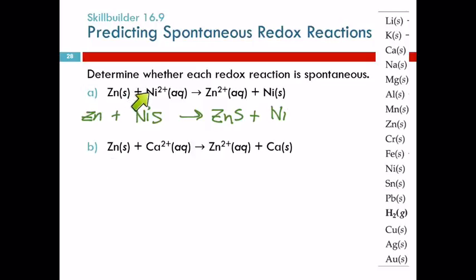Here we've got zinc and nickel. Zinc is more active than nickel. Nickel's got the girl, but zinc is more macho, and so when he comes in, he can take the girl and become the ion. But it looks like the same. What's changing between this and this? Well, here zinc is an atom, and here zinc's an ion. It's lost electrons. Here nickel is an ion, and here it's an atom. It's gained electrons. So there's oxidation and reduction occurring.